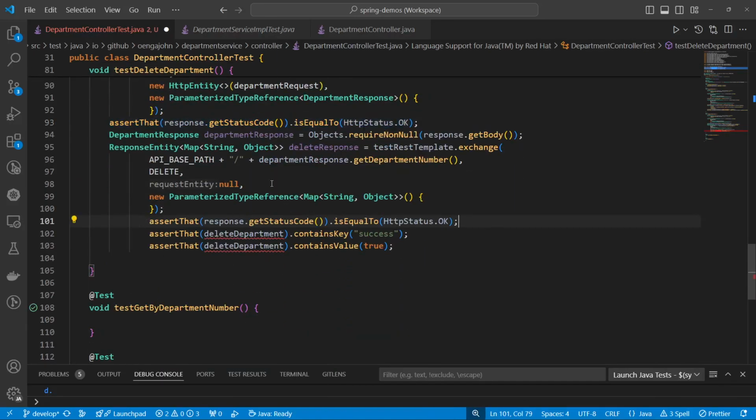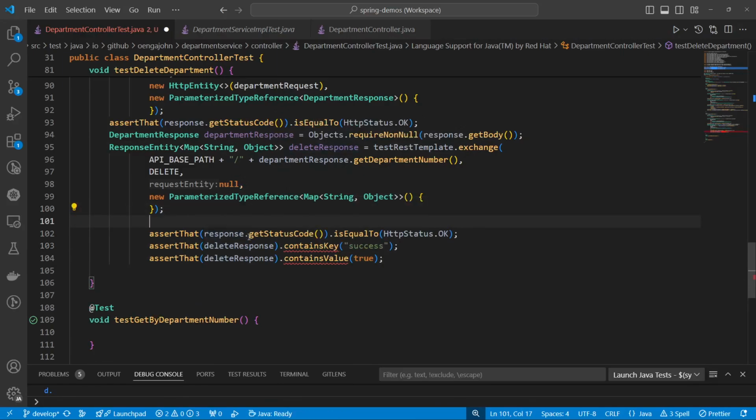And then here we are going to assert this particular delete response map. We need to obtain the actual entity of the map, so I'm going to say delete response map equal to, so I'm going to have the Map of String, equal to the delete response dot get body.